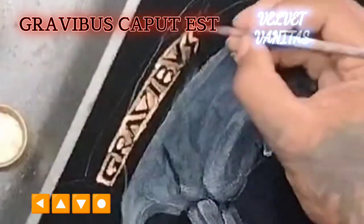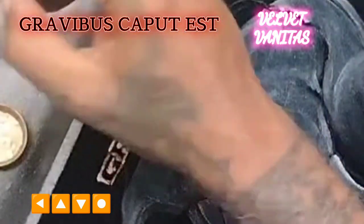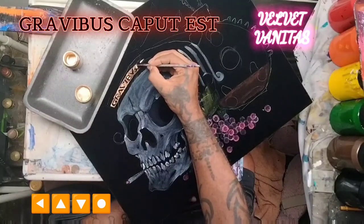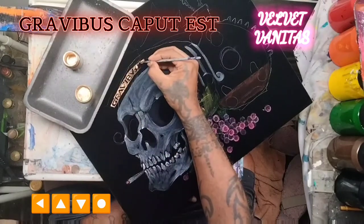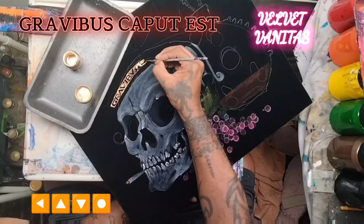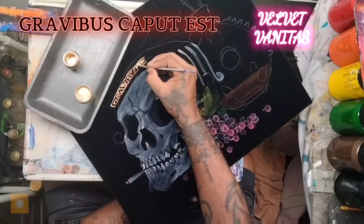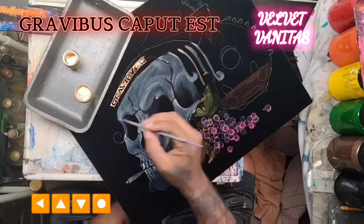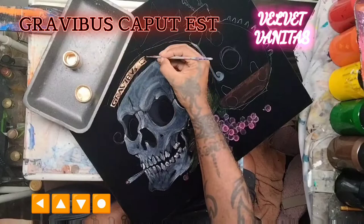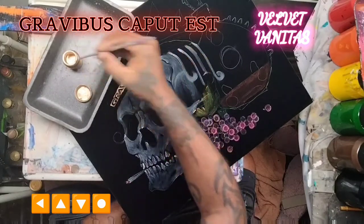And I'm trying to keep a sort of Latin feel. So in certain things, the U is going to look like a V, and the T's are going to be arrow shaped. The S's are lightning shaped, just enough to give it an old feel as opposed to some new modern font type thing. I still think there's a little bit of a modern feel to it, but whatever, it is what it is.